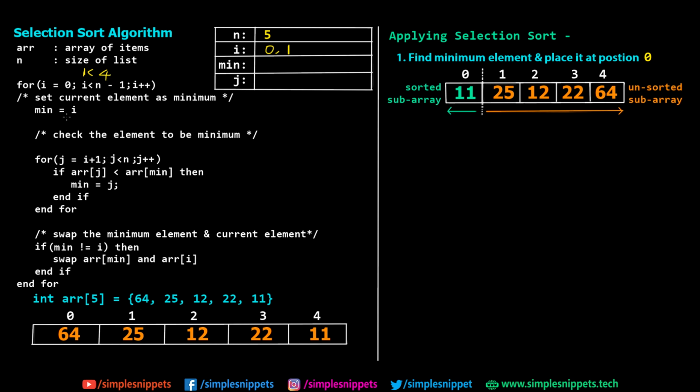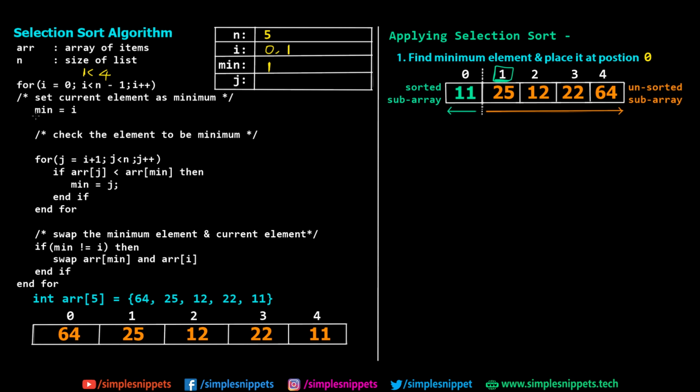Now we change the min value to 1. Okay. So the new min value is 1. I value is also 1. Min value is also 1. So now we are more interested in index position 1. Okay. So 0th position is done. We've brought the smallest value at the 0th position. And now we are moving one step ahead. So we are more interested at index position 1. So now we will check all the minimum values and compare it with value which is placed at position 1. And the smallest value will bring to this position 1.